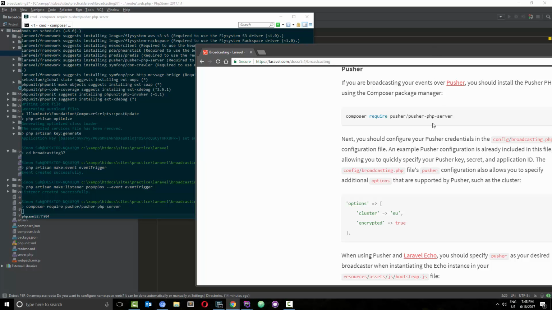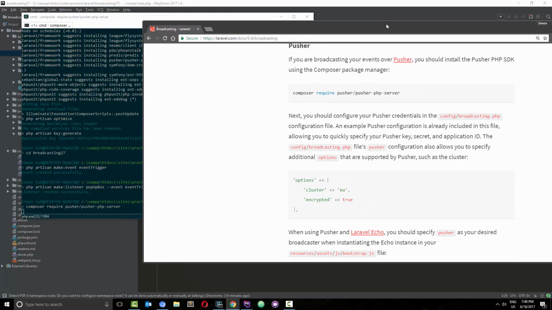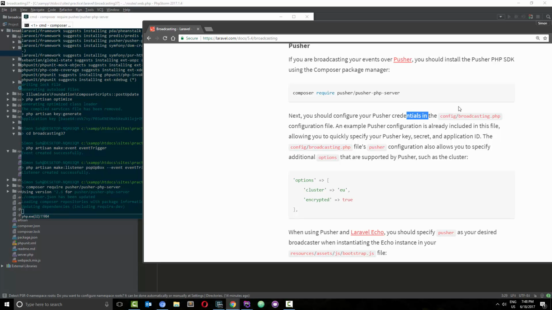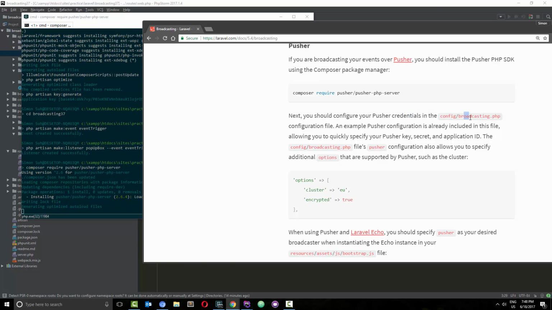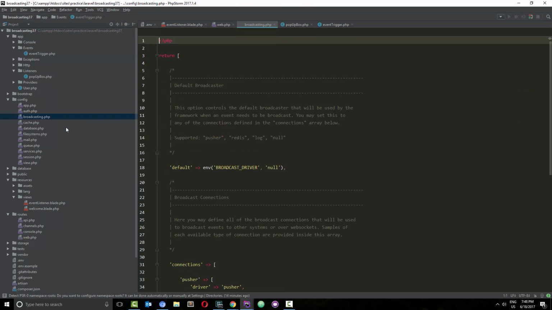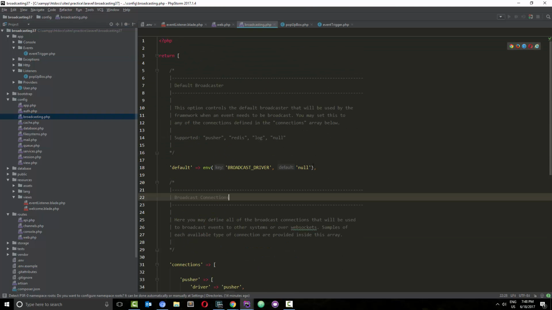It does take a little bit of time, but in the meantime, we should go to next. You should configure Pusher credentials in this file, config broadcasting.php.